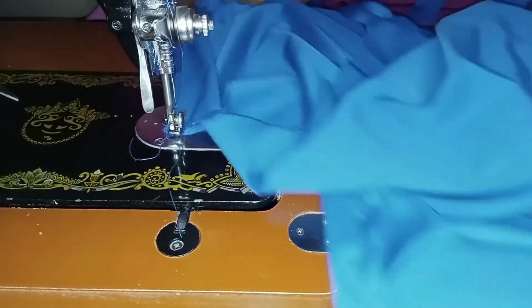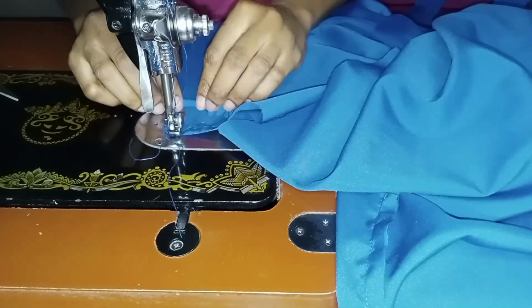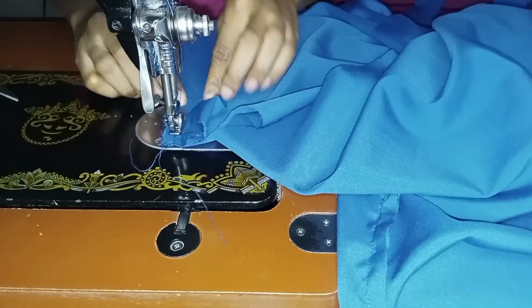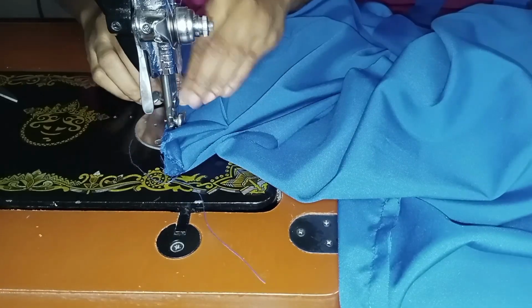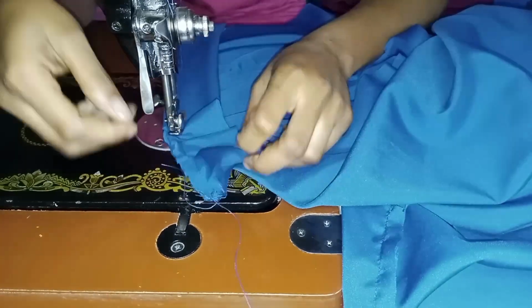As you are stitching, you'll be pleating it with 1 inch. So you just be pleating it this way. Just take a look at how I'm doing it. You just pleat it down and you stitch with 1/2 inch. That is how you'll be doing it to the end.